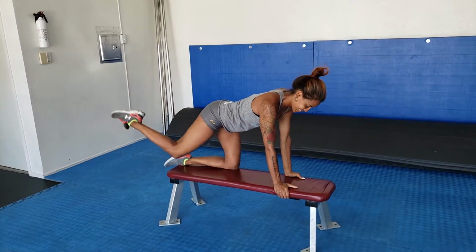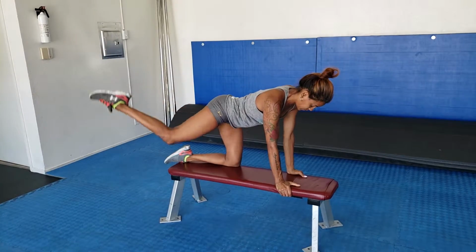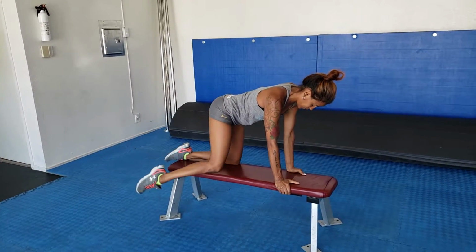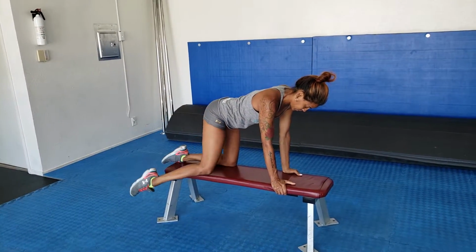Also, feel free to give this some power. Once you feel comfortable with the movement, you can really take advantage of the powerful glute muscle and push through this movement. And of course, at a pace that is comfortable for you.